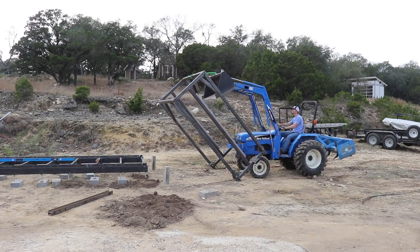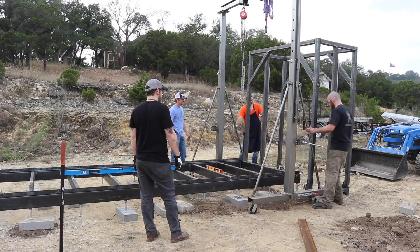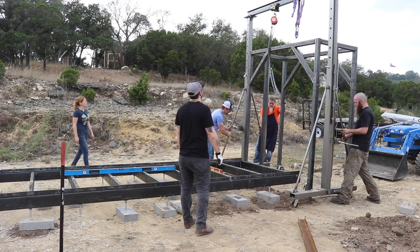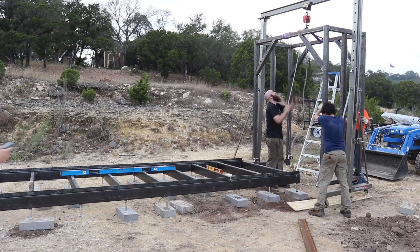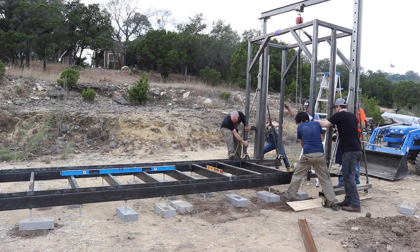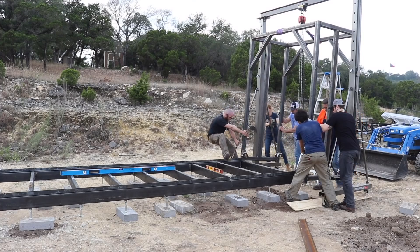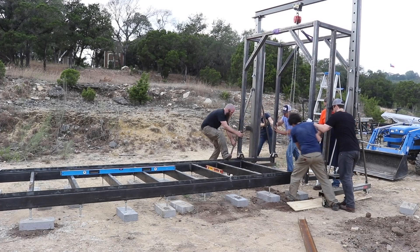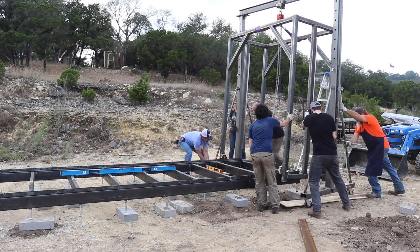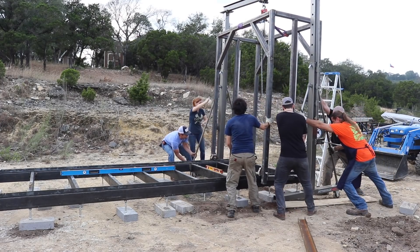Getting the carriage back on top of the bed was a little more difficult than taking it off. Cody attempted a few things with the tractor but quickly realized it wasn't going to have the lift needed. He ended up moving out his gantry, which is just big enough to straddle the entire bed, meaning we could use a chain hoist to latch onto the carriage, pick it right up, and set it back down. It took all six of us — seven including Aaron filming — to finesse all four wheels onto their tracks.